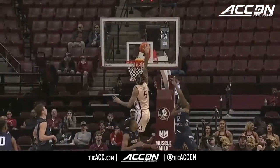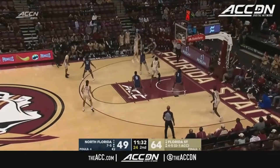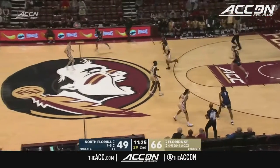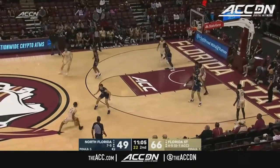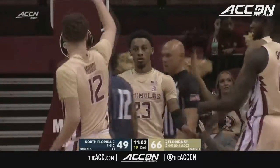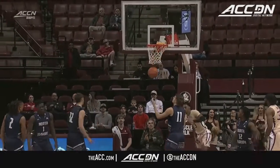The Florida Seminoles, when they see a lane, they attack it. But we saw pretty darn good defense in the ACC championship against Louisville. And oh, by the way, the SEC's best non-conference win as a league was Kentucky's win over Louisville. That's league-wide. That's what makes this fun. All Florida State football did was win every single game, and we were told, nope, there's a group of people who just don't think. After that injury, as we take a look at Primo Spears going right to the rim and finishing up right there.